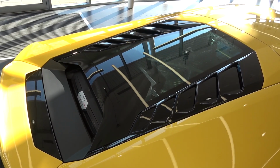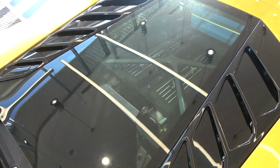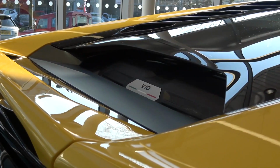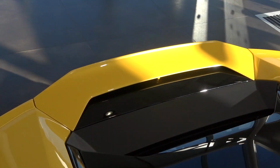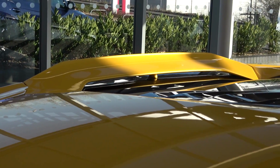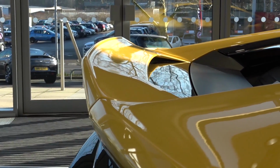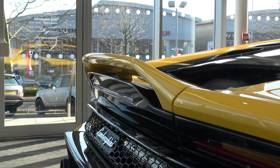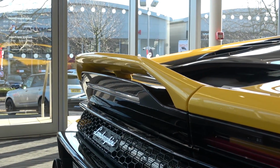Continuing back, this car comes with the optional and unchanged glass engine cover, with gloss vents on either side and an open section to the rear to optimise cooling. Just behind the opening, we find the new suspended spoiler. This new structure aids the car's aesthetic, but also provides improved rear downforce while still allowing air to flow freely underneath.